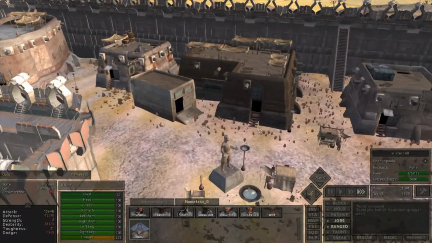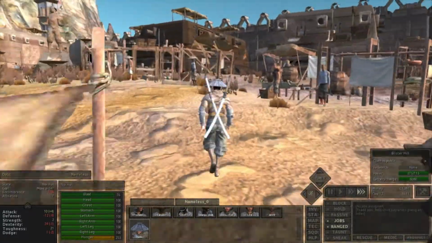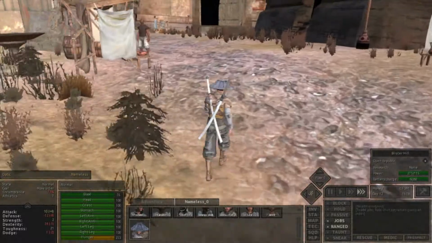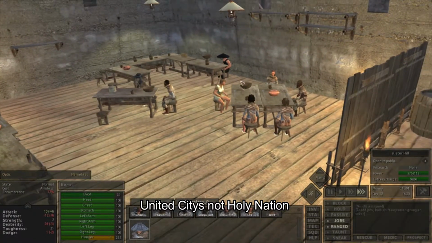We are going to be looking to take some easy, quick bounties so that we can sell them off, increase our relationship with the Holy Nation, and then eventually move on to more prize targets like the leaders of the Holy Nation and the Shek Kingdom. But now we have the chance.